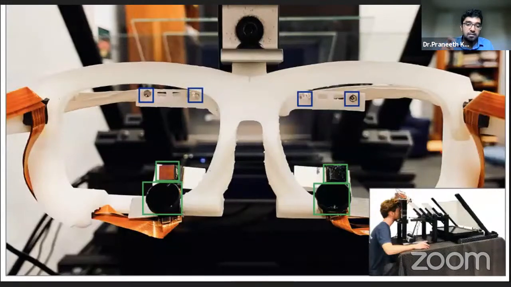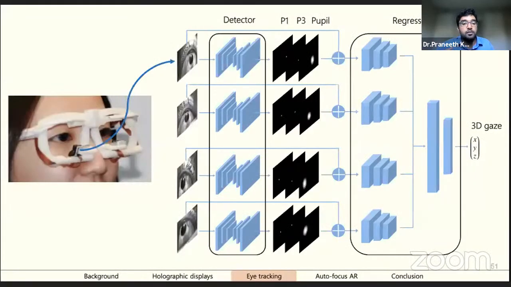Such that at any given instant, we are able to track these higher order reflections from the eye's crystalline lens. And we use those reflections via a neural network to precisely judge the 3D gaze of the user. So with this kind of eye tracking, at any given instant, you can know the exact pupil opening of the user, the vergence distance, so where the user is trying to roll their eyes, and the accommodation distance, that is where the user is trying to focus, and to what distance the user's crystalline lenses are focused at. So we get the 3D gaze information.